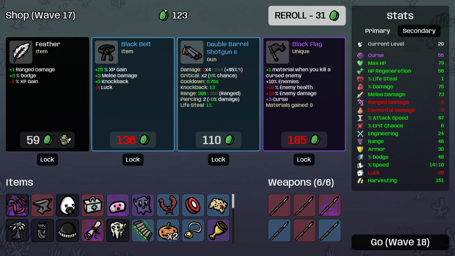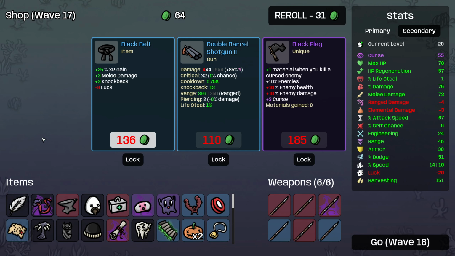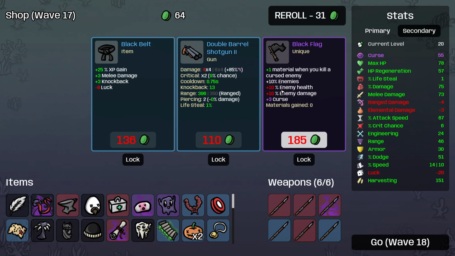Roll again. Feather, 3% dodge. We don't care about losing XP gain, so 3 dodge and a regen I will take. Black Flag, +1 material when you kill a cursed enemy. So kind of another hunting trophy for us, because we have a lot of curse. Extra enemies, extra enemy health and damage. I think we're going to pass on the Black Flag.